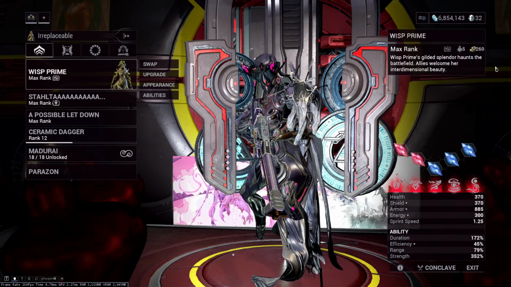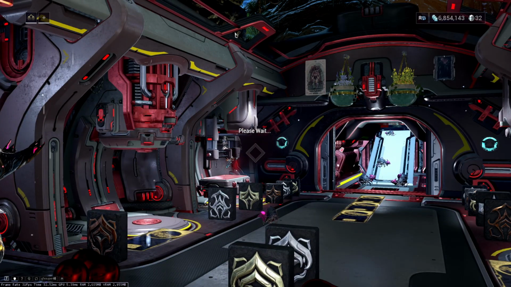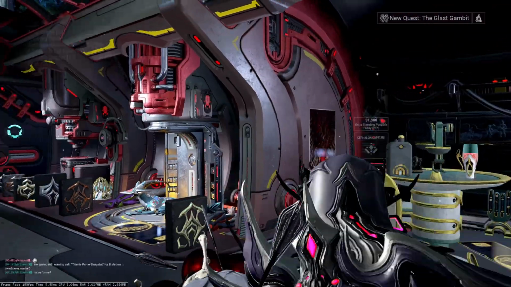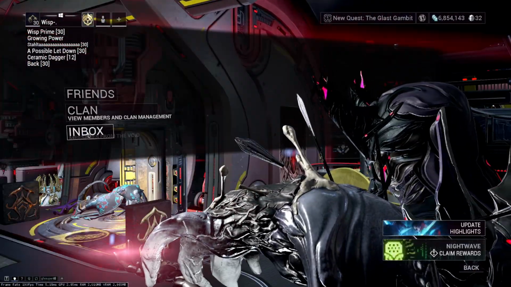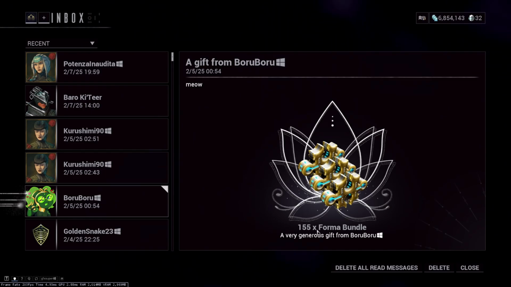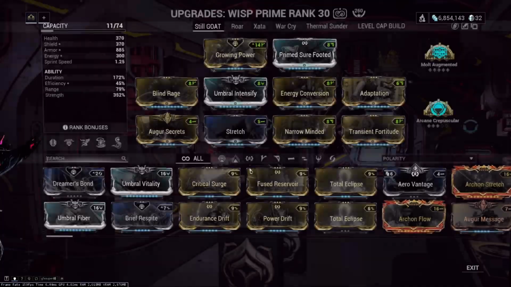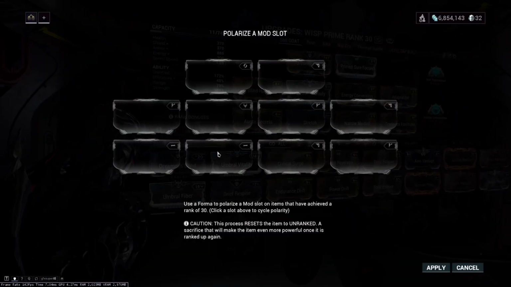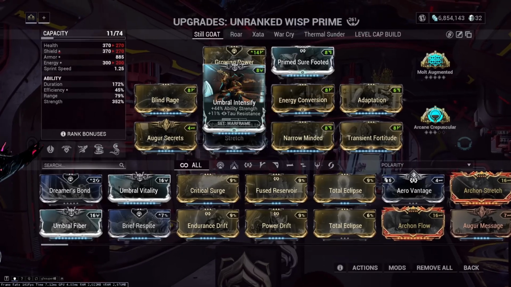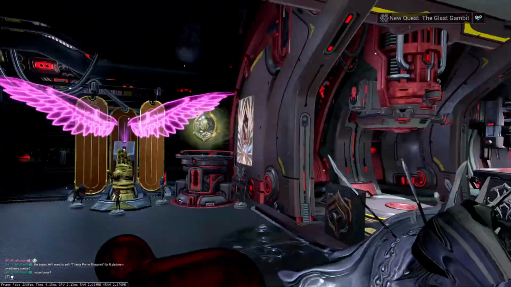And as you can see, the Wisp format has changed quite a bit from that. And if you're wondering how the hell that happened, thank you Boru very much for the generous donation of 155 fucking forma bundles. You bet your ass I'm putting another one right now. Now it's 261. Don't worry, a lot more will be put, so the number will go up again.